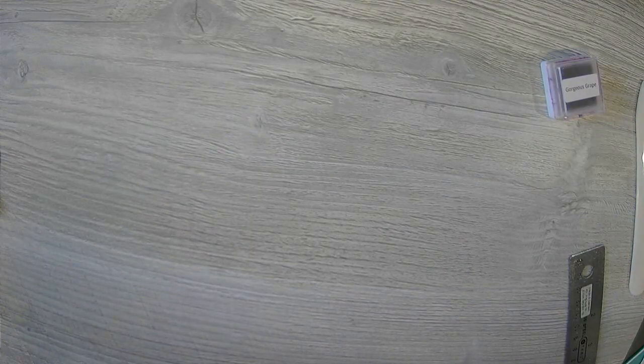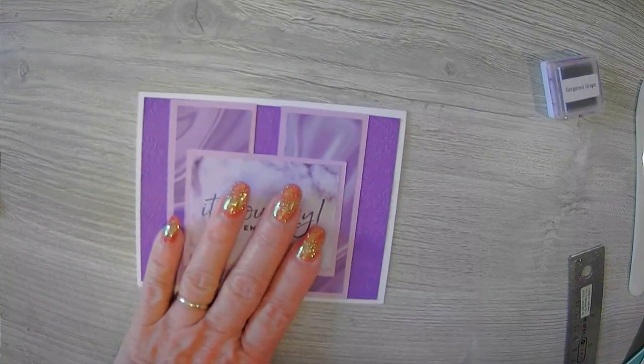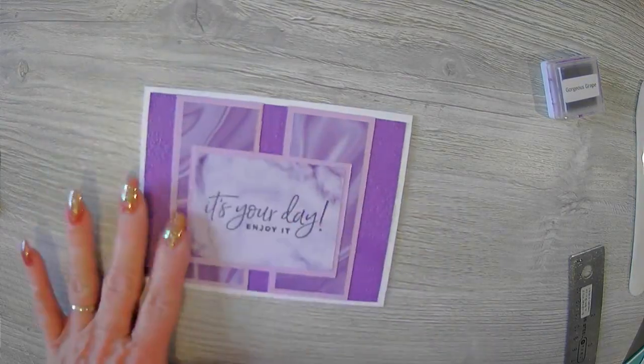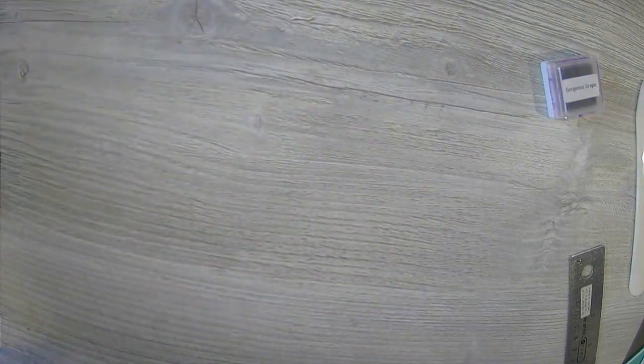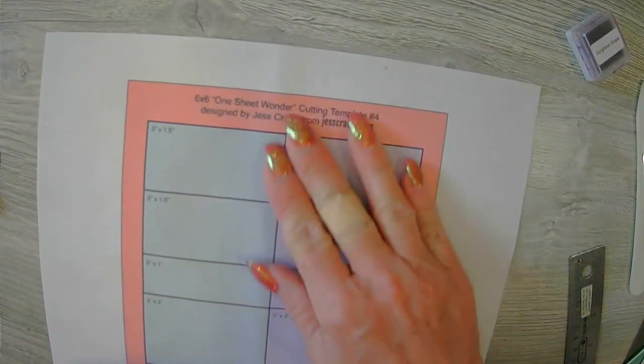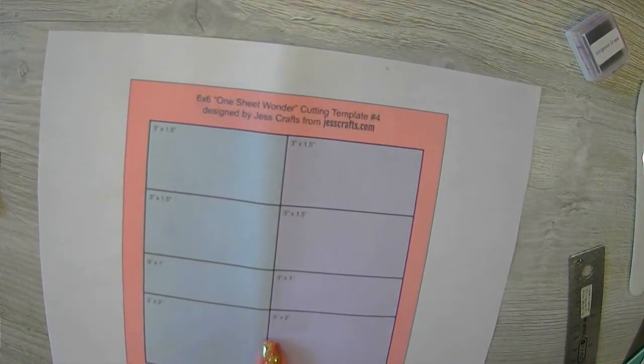All right, so for our second card, I used the same paper because I was able to get 2 cards out of the Merry Marvelous. Remember, out of your one sheet wonder, you can get 2 cards. The next one that we're going to do is a little bit different for the one sheet wonder with the 6x6. We're going to cut it a little bit different.